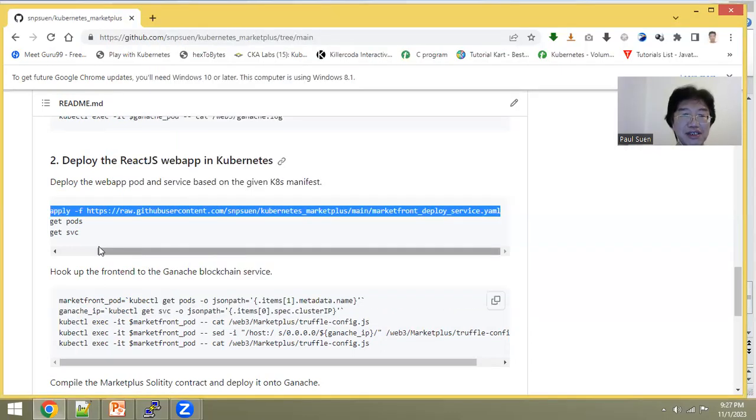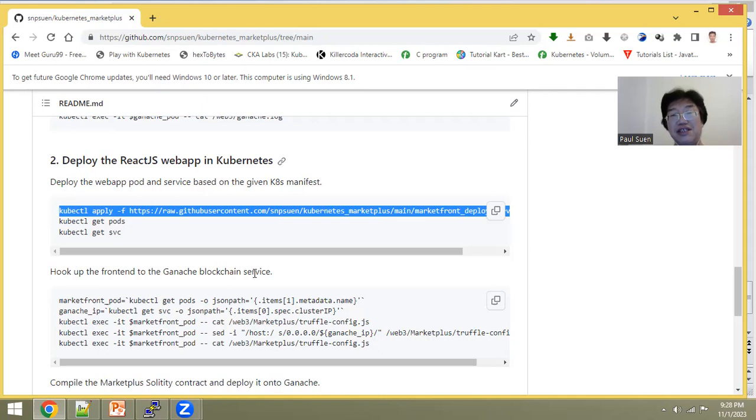So after we deploy the web app Kubernetes workloads, there's an important task we have to do. It is to hook up the front end to the Ganache blockchain service, because as you have seen in the architecture, the front end or the web app pod and the Ganache blockchain pod are two different containers, or the front end process and the Ganache blockchain process.